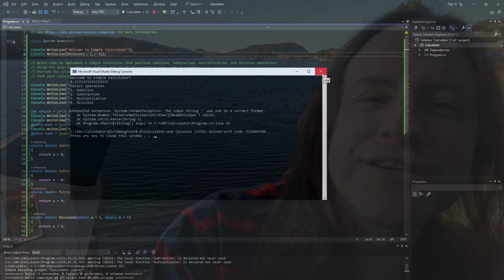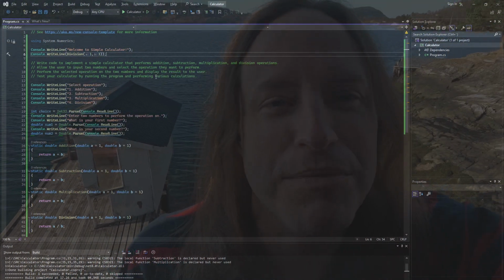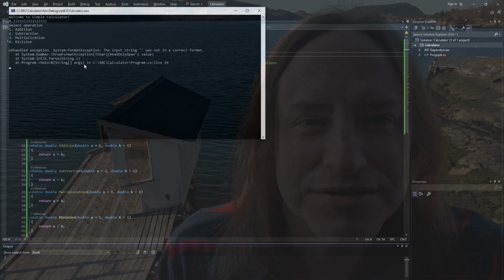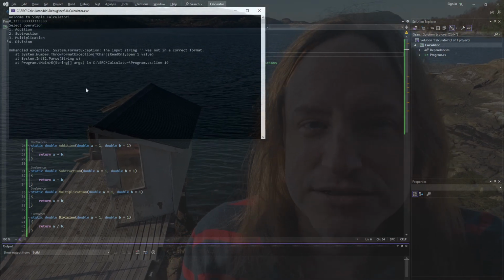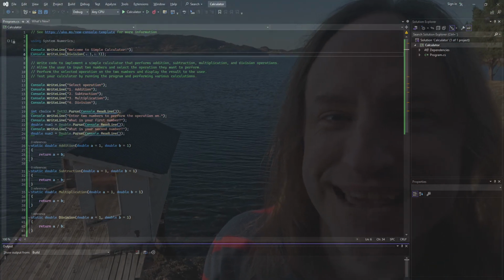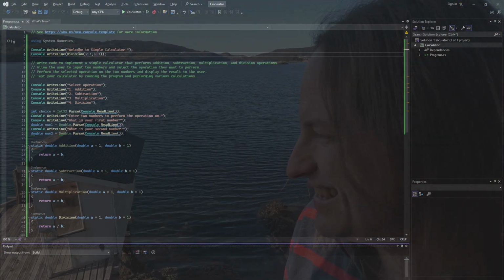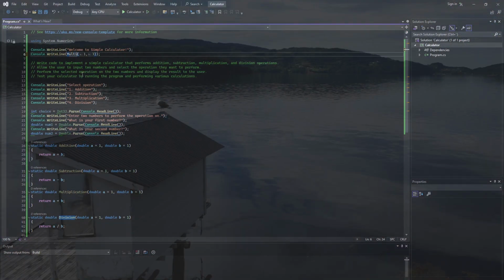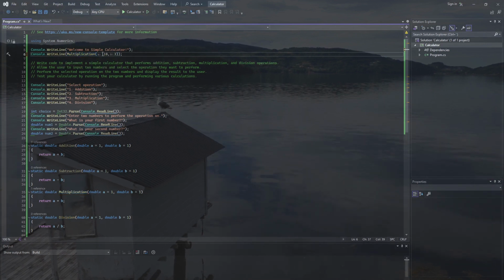And now, did it say something more? Oh, that's just because I haven't finished it yet. It is working so far. Let's also test the multiplication. And now let's say like 10 times 3.